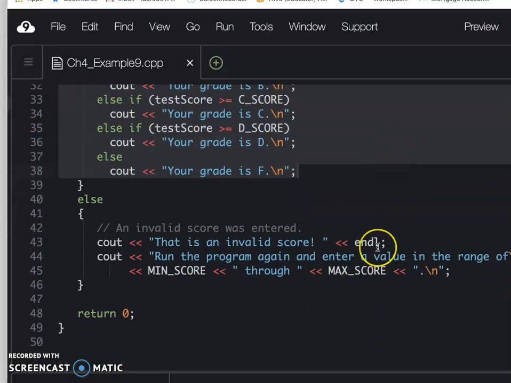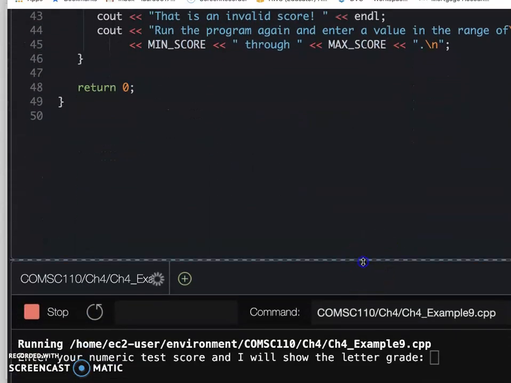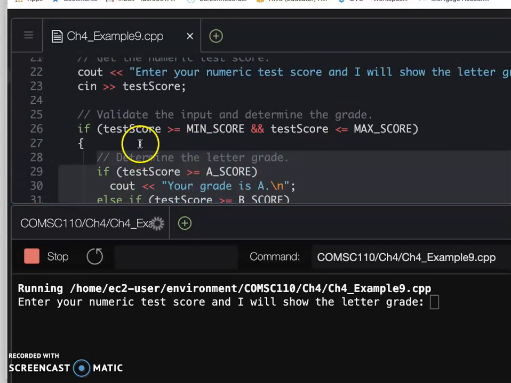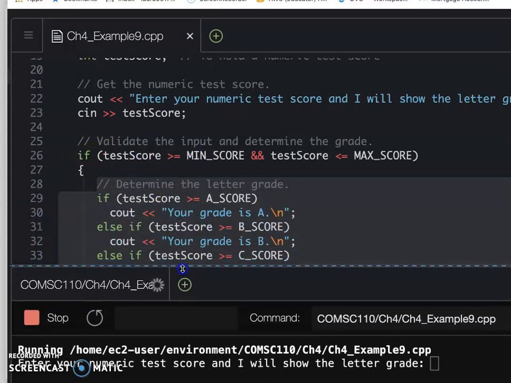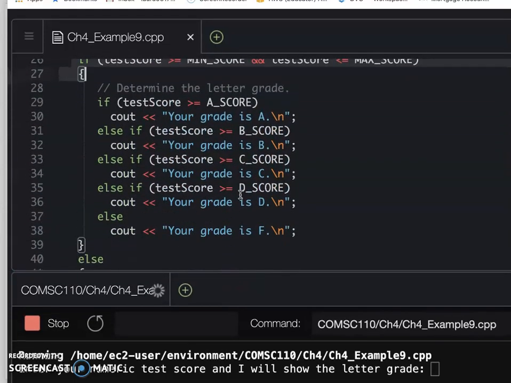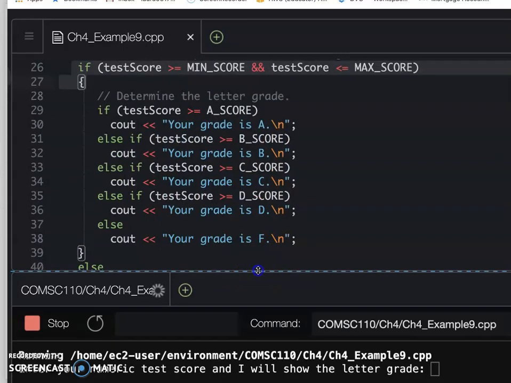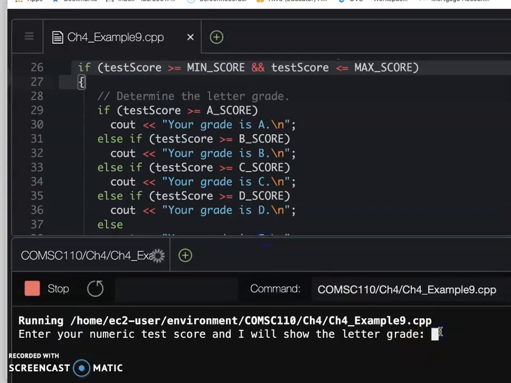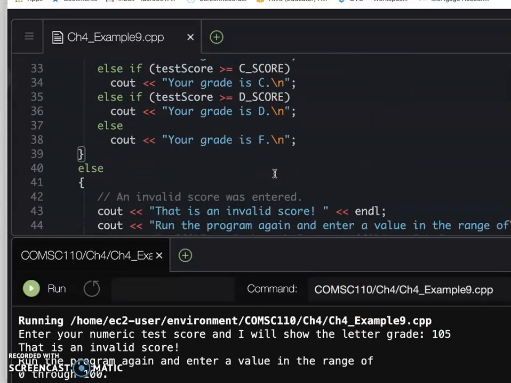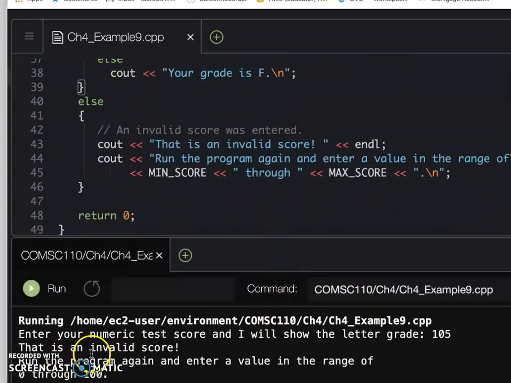you can see here when you run again, let's try something a little different, because now we have the input validation. So since we have the input validation, let's give it an incorrect range. So then we give it 105. Because it is greater than your maximum range, that's not valid input. So that's why we give them this invalid score. I'll run the program again. Then you enter a value.